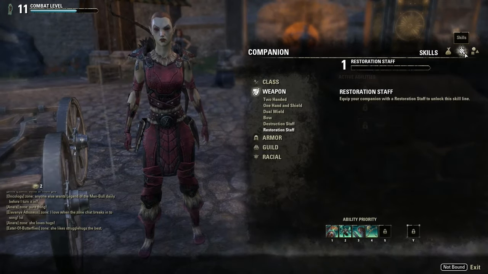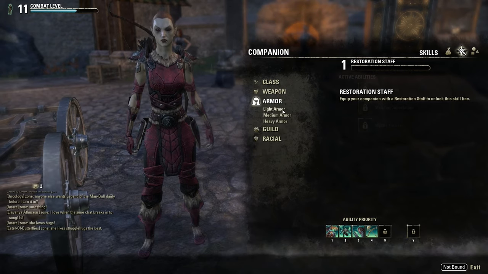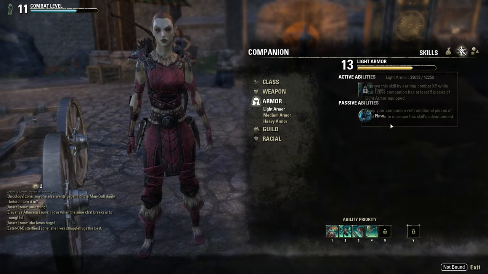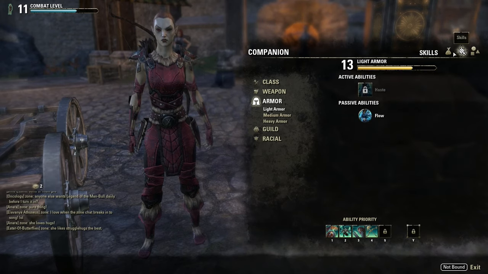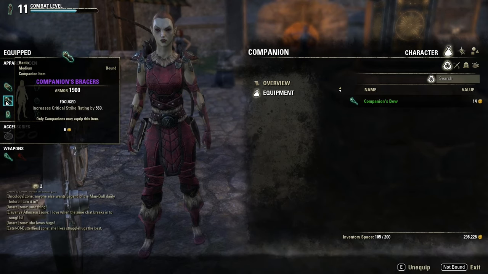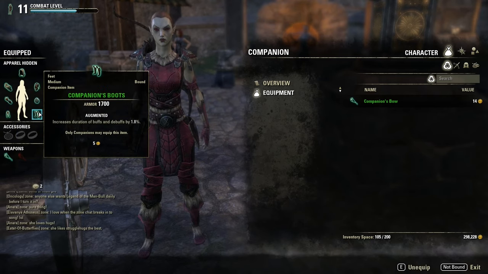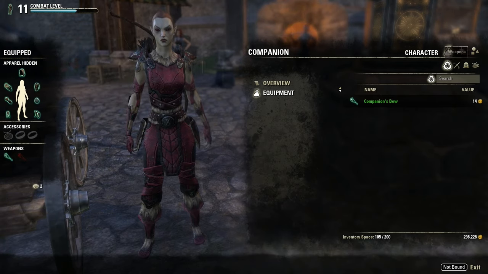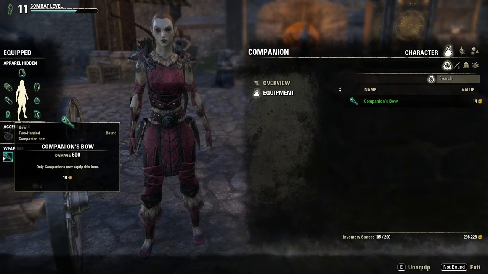Companion armor XP is a little different in that in order for them to gain any experience in that armor skill line, they need to be wearing 5 or more pieces of that armor type while gaining kill XP. If your companion is wearing 3 pieces of medium, 3 light, and 1 heavy, you're wasting XP because they won't be gaining any XP in any of the armor trees.